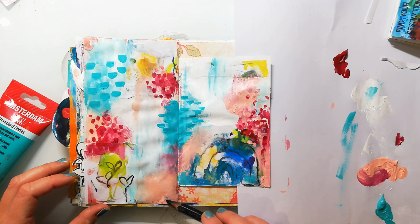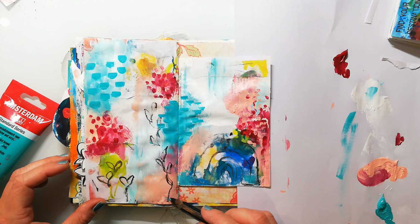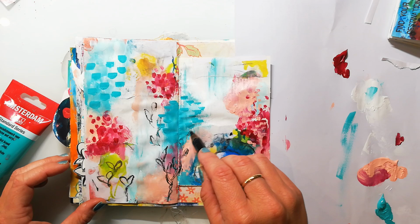Now I'm going in with my black watercolor pencil. It's something I almost use on every art journal page. It just creates some doodles all over the page. And from time to time, I dip the nib of the pencil into water to get more pigment.